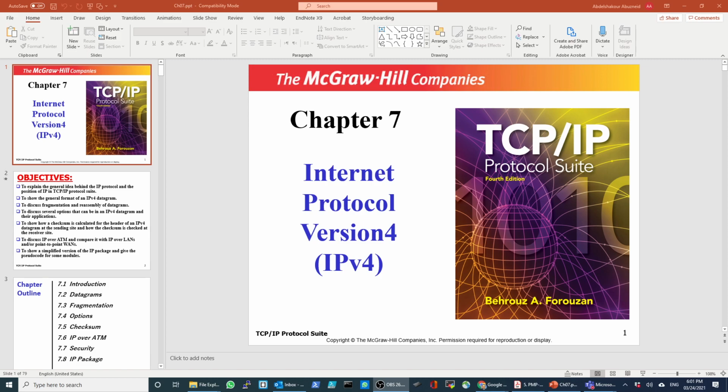So I hope my internet will not interrupt the lecture today, but today we'll move on to continue to talk about the Internet Protocol version 4. Remember that there are two versions of the Internet Protocol, version 4 and version 6. Maybe we'll come to talk about version 6 at the end of the class, but we'll continue.